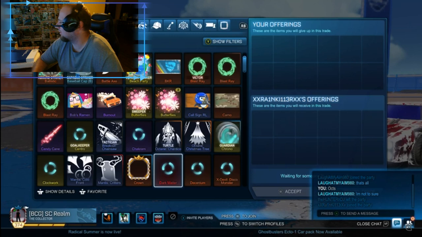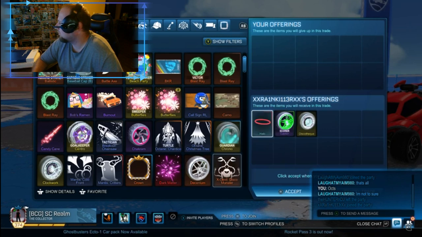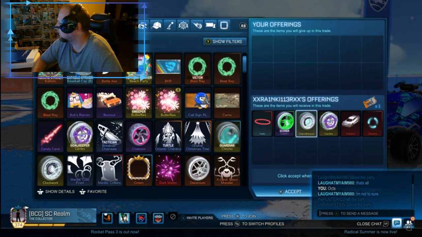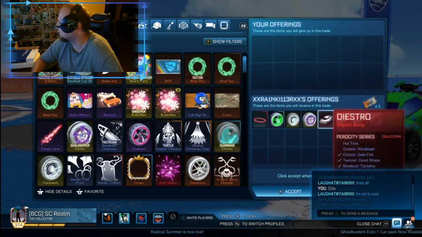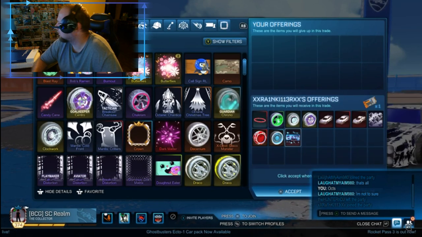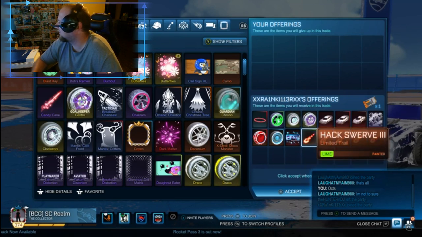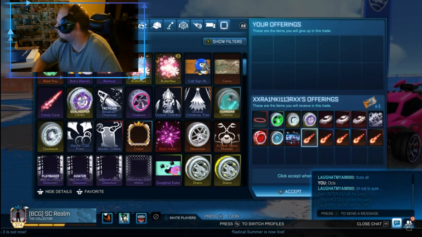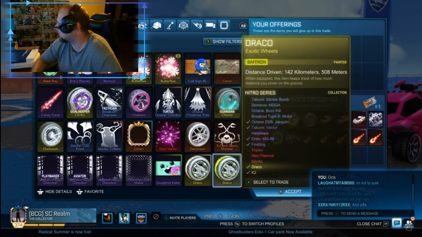All right, man, what you got, Rain Killer? Extra. Hey, he's got another cyclone. That burnt sienna if you want it, Jason. You might, you don't know. You either know or you don't know. You gotta know your inventory, man. Hack swerve. What's the hack swerve? Is that from the new Rocket Pass, I'm guessing? What crate you got? Just put one of each of them up, what you got.